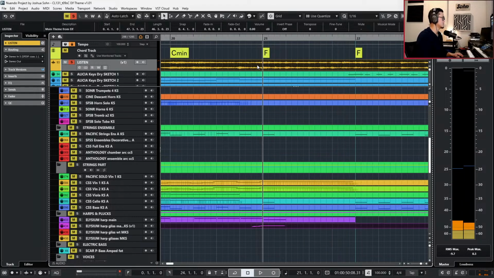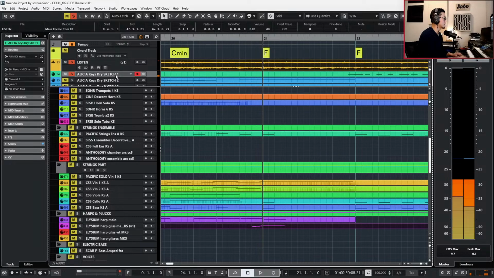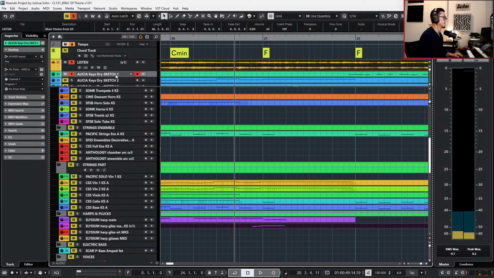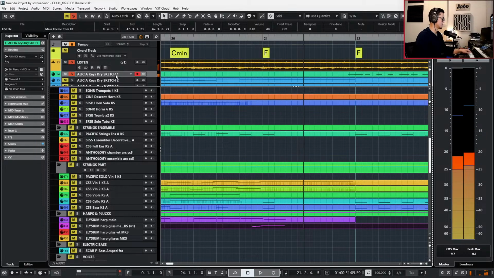Dun, dun, dun, dun, dun. So there's that line in the upper area, and then on the lower, so it's just going something like that.